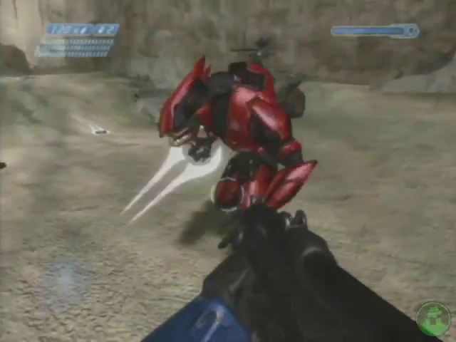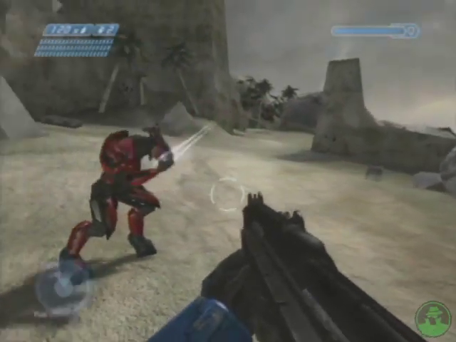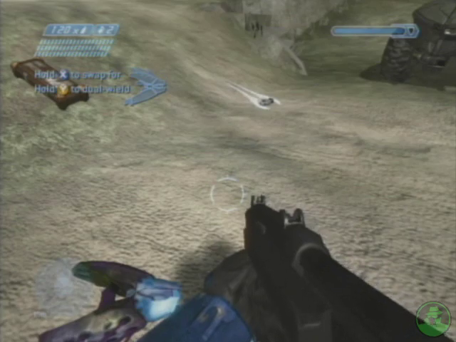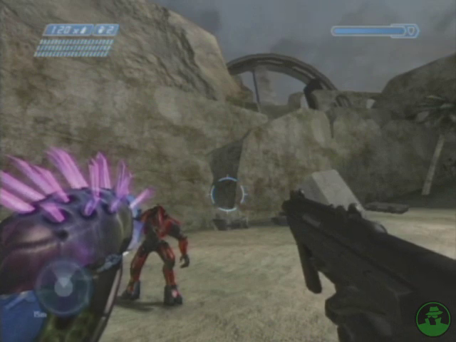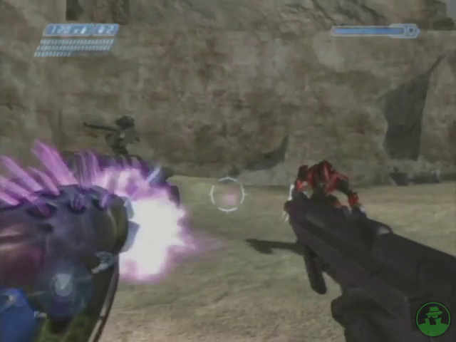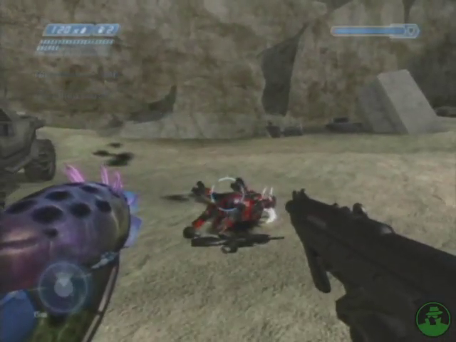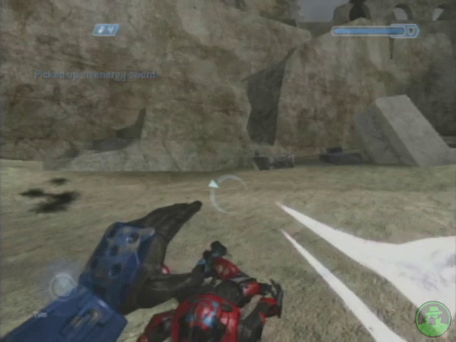Max is carrying our most brutal close-range weapon, the Covenant Energy Sword. If you see an opponent with one of these, you'd better take him down quick. And one of the best ways to do that is dual-wielding. Just walk over a weapon you want to dual-wield and press Y. The right trigger fires my SMG, and the left fires my Needler, which actually in Halo 2 is worth picking up. I'll just save this for later.